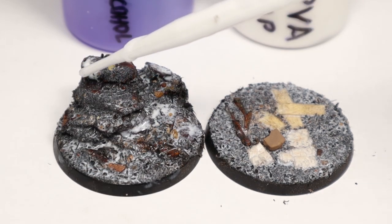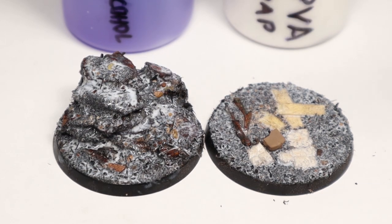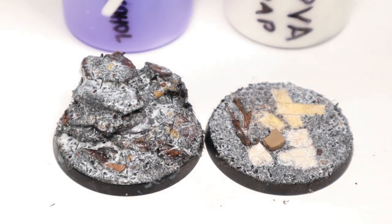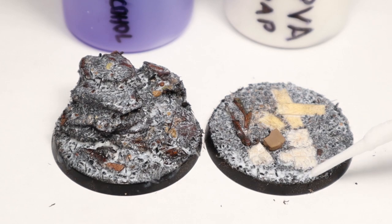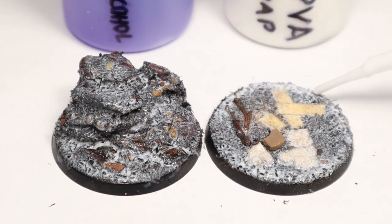And now we have just to wait. But this time, the drying time will be pretty quick, because alcohol is going to evaporate in minutes, leaving just a small amount of water and even a smaller amount of PVA still to dry.